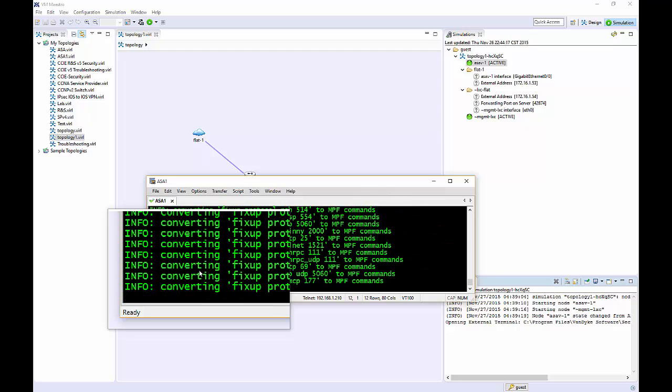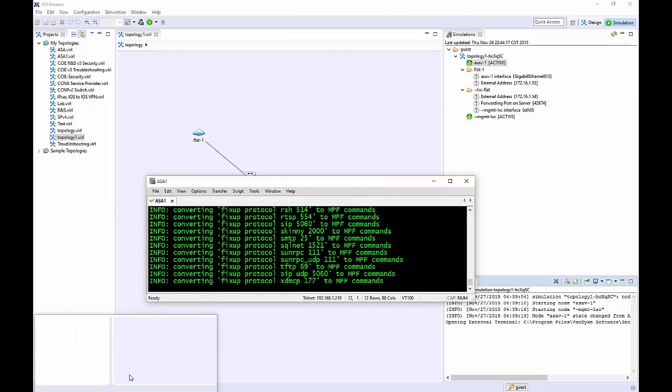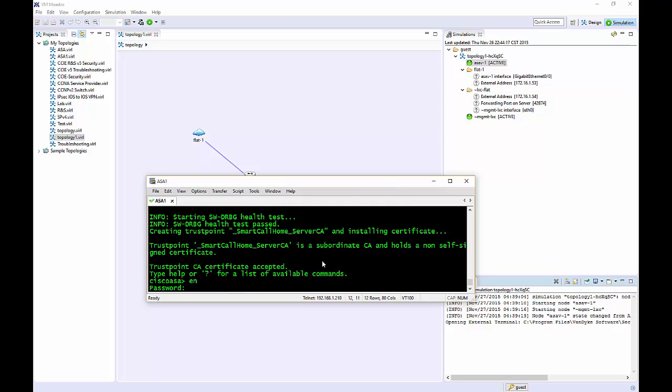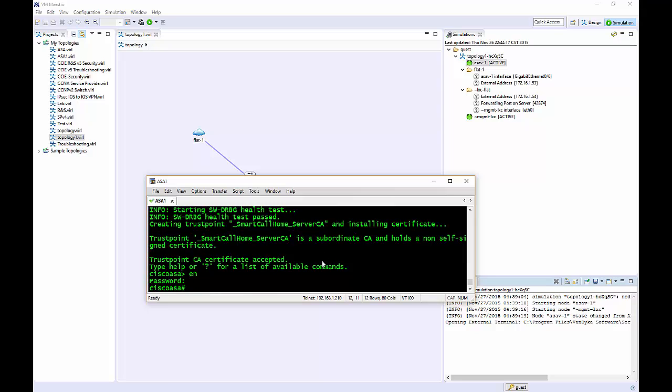So once this guy's done loading, I'm actually going to close out the magnifier. Okay, we're at ASA. We're going to type in enable, and you don't have to type in a password. Password is not enabled, or isn't there by default. So we're going to do a show interface IP brief.